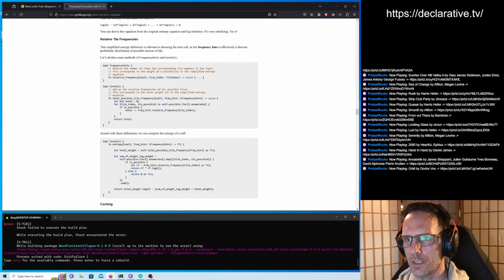So for this particular tile, with the hints, we need to get the total times. Oh, and the cell's possible patterns. If that pattern is possible in the cell, then we add it to the total. We add its relative frequency.